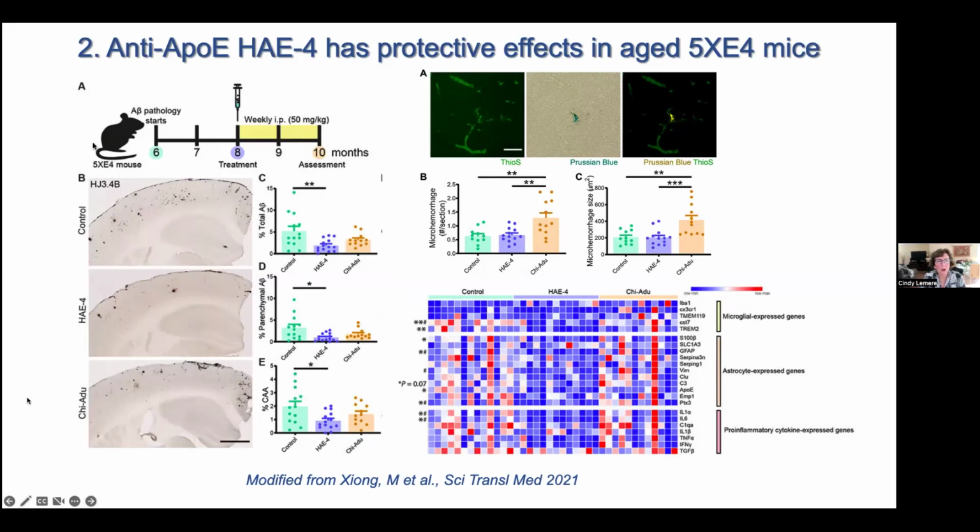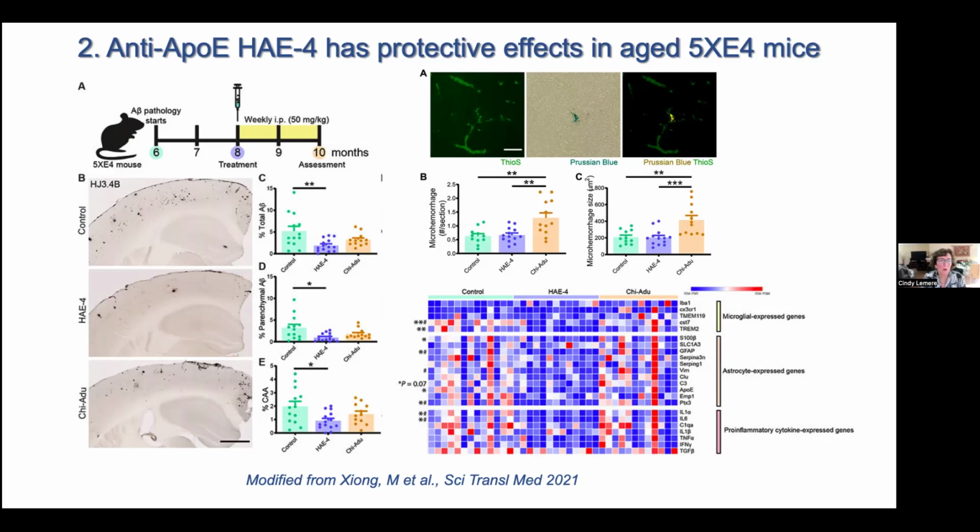And so he crossed 5XFAD mice. These have multiple APP and presenilin mutations. He crossed these mice with a humanized ApoE4 mouse model and saw that as these mice aged, and these are on the black 6 background, the 5XFAD mice on the mixed background have much more aggressive pathology, and it starts earlier. These start a little bit later, and when you put any mouse model on an E4 background, they start a little bit later again. We don't know why, but it does happen.